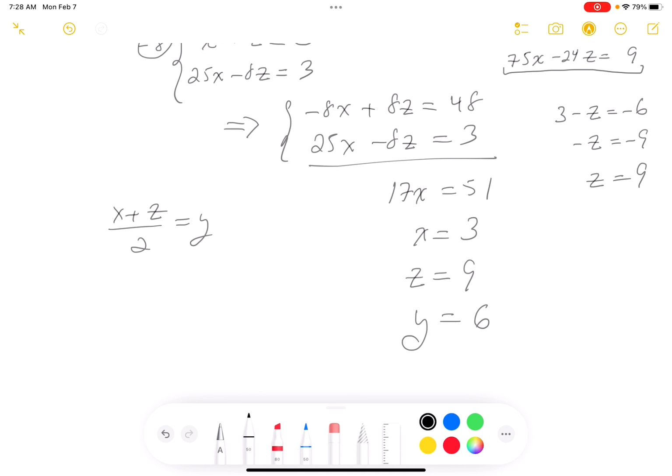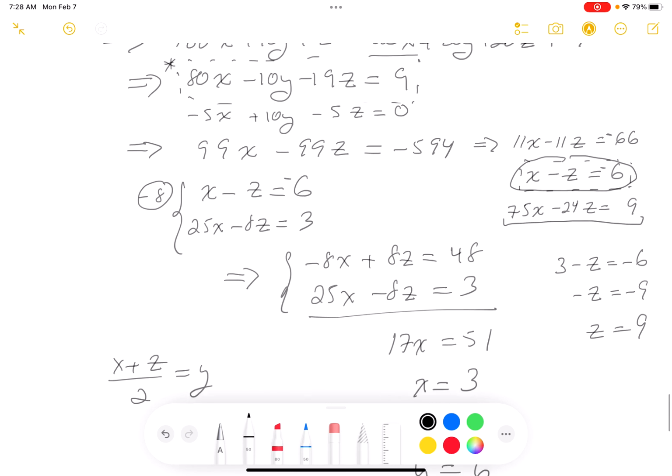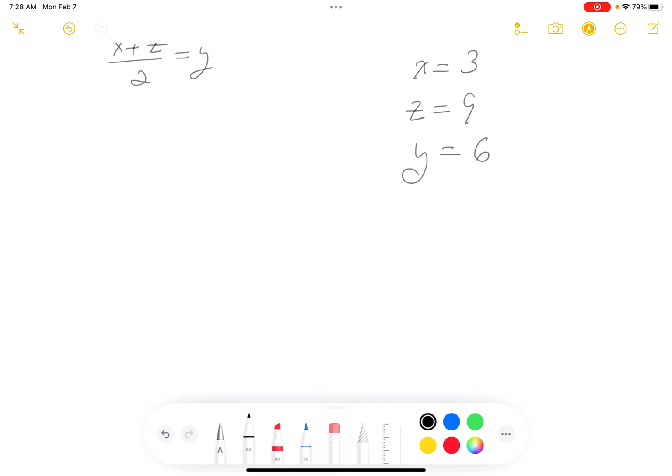So let's say you can't remember. Well, we're looking for the number, and remember the number I said was x, y, z. And that's on the other page, by the way. So what's the number going to be? The number is 3, 6, 9. All right? So again, I realize you might say, oh, that's a really long process to get there. I could have guessed at the number. We're trying to learn algebra, though, all right? And this is important, but that is the correct answer. Thank you.